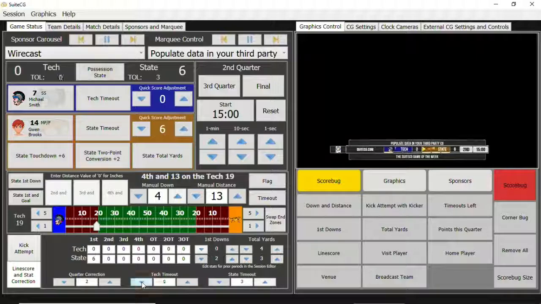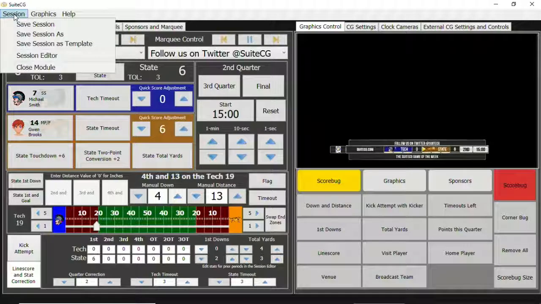The American Football template is provided as a general template that should cover the needs of most users. However, should you find certain controls and wording needs to be modified for your own purposes, making the changes once, then saving a new template will save you a lot of time in the future. To save a new template, come to the Session menu and select Save Session as Template. Some settings are saved by default, but you can save session data according to your needs.